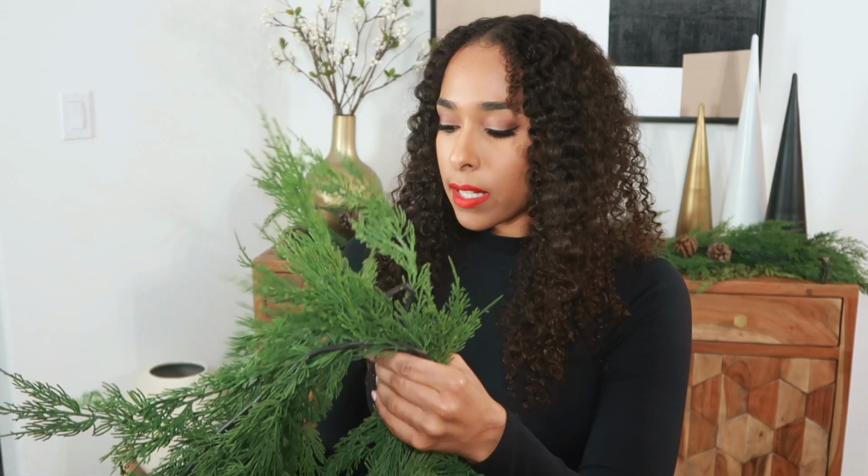And then for our centerpiece, I actually went to my local florist the other day, and they are closed for the weekend. So I have to improvise, and I'm gonna use some of my garland that I actually cut in half. So I'm gonna use half of the garland, which is faux, and I'm going to mix it with some real. I think that's my thing, mixing fake with real. I think you can really elevate what you have by getting items that are easily available to you.